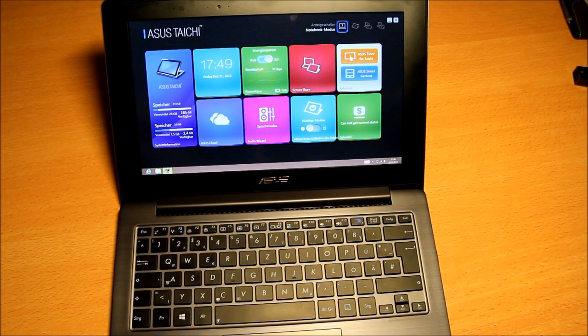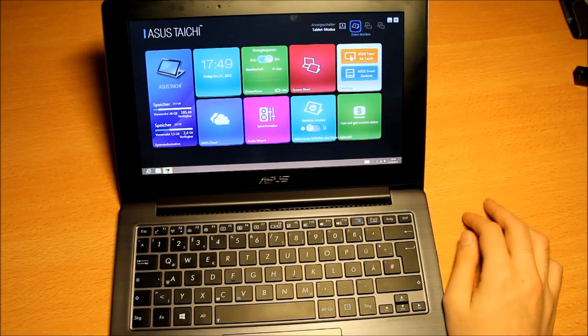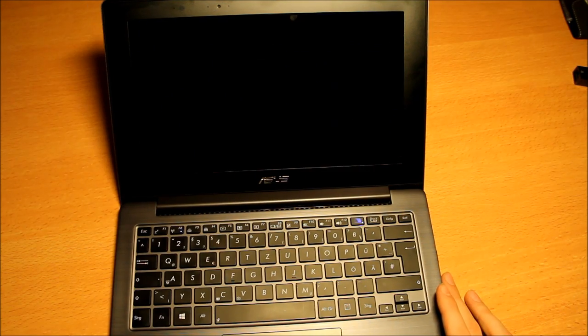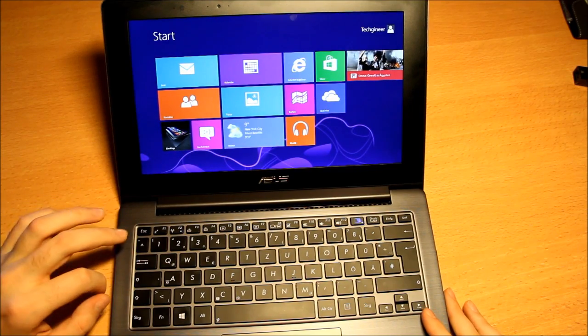So the next thing I want to show you is the third and the fourth mode of the Asus Taichi. So the first mode is the notebook mode I showed you. The second mode is the tablet mode with closed lid. The third mode is just the mirror mode. So both screens will show the same thing at the same time.